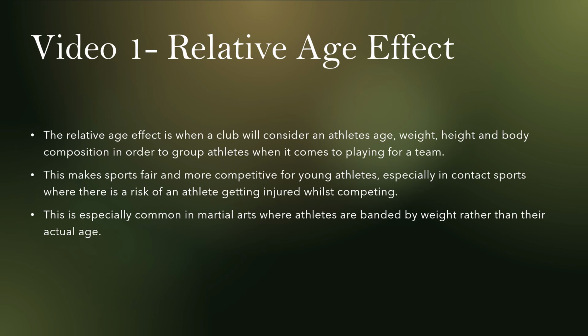So the relative age effect is when a club considers an athlete's age, weight, height and body composition in order to group athletes when it comes to playing for a team. This is important as it makes sports more fair and competitive for young athletes, especially in contact sports where there is a risk of athletes getting injured whilst competing. It's especially common in martial arts where athletes are banded by weight rather than their actual age.